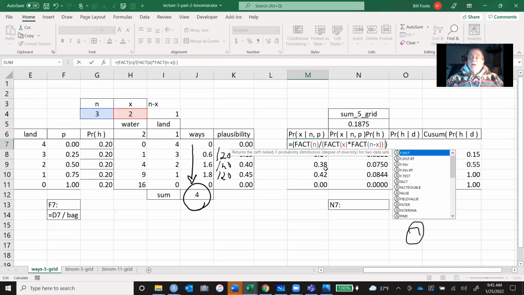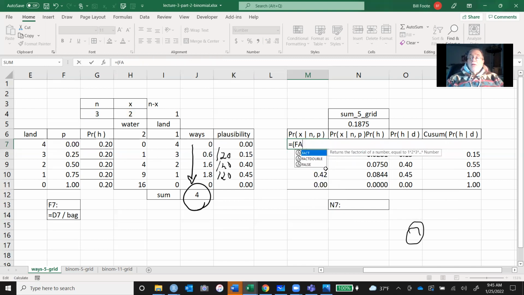Get rid of this. We're going to use the binomial, putting it in caps so that we can see it a little bit more easily. BINOM.DIST will perform the same calculation, supposedly more efficiently. I don't have a timer on this. It asks us for a number of things: the number, then the trials, and then the probability.